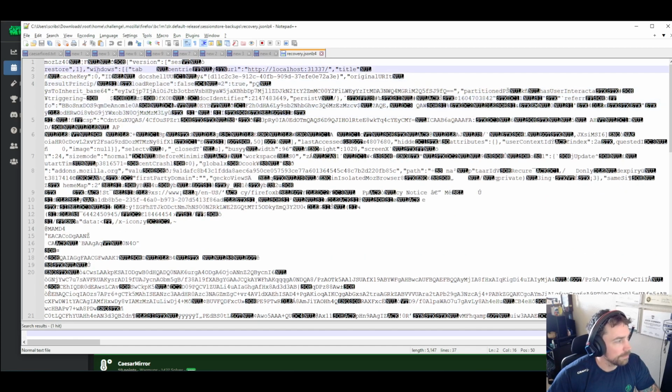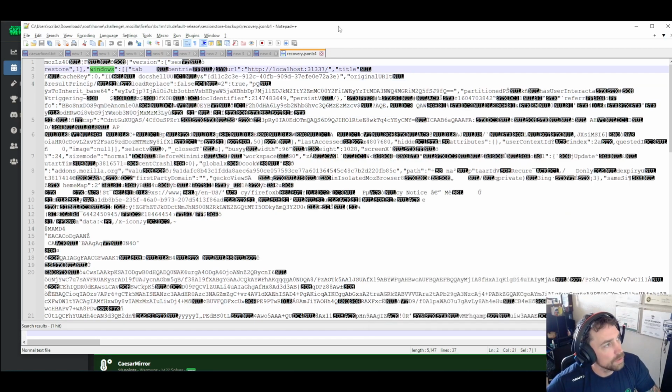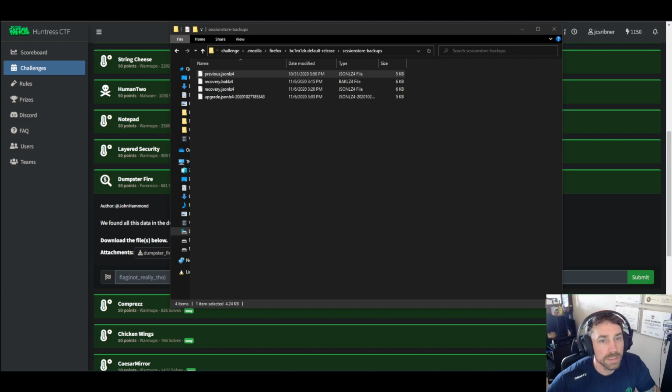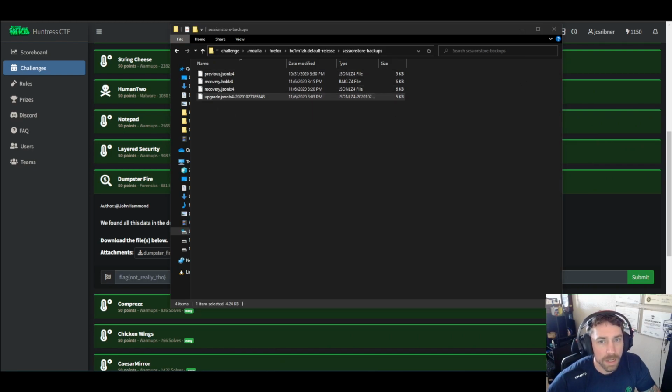And let's see if I can find that. So there's nothing in here with passwords. So let's go back and open up the previous. See if we can find something here. It's nothing. This is for the about page for Mozilla. Let's try upgrade. Same concept. It's the same thing, Mozilla.